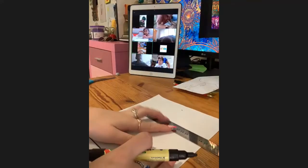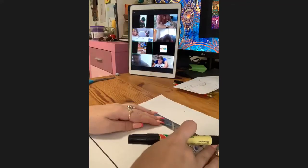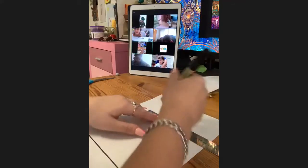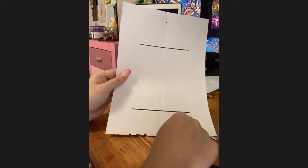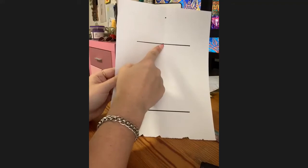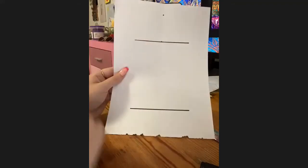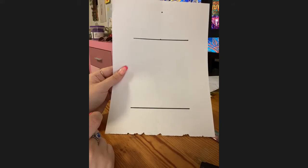Then what I want you to do, on that second dot, put your number 6 in the middle, and we're going to do the exact same line down the bottom as we do up the top. So you should have a 6 centimeter line. I'm going to go all the way up the top, 5 centimeters down, 6 centimeter line again. Awesome, good job. It should kind of look like a cross a bit.